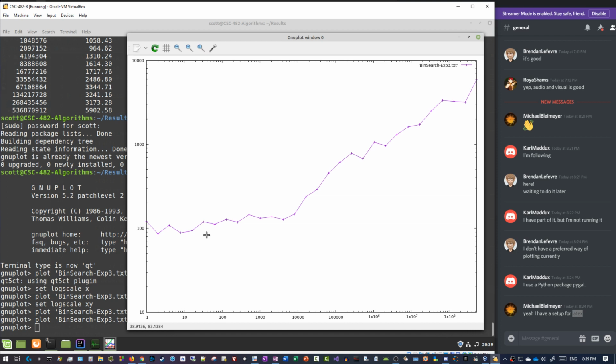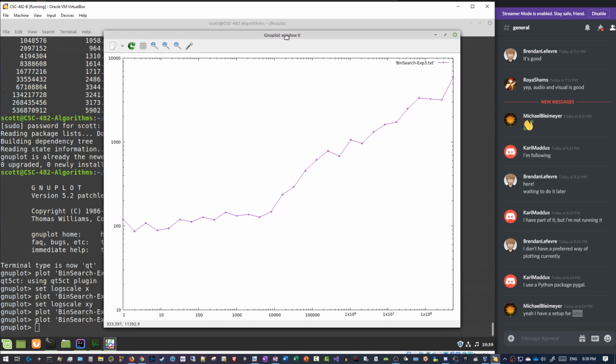You can easily Google for tutorials on GNU plot if you want to get a little bit more fancy with your plots. But I'll probably be giving you more tips next week on things you can do with GNU plot. But this is about as much as I'm going to expect for lab number 2. You might want to Google how do you label the axes or put a legend in or something if you want to make it look really nice. But this is the main thing I would want you to get.